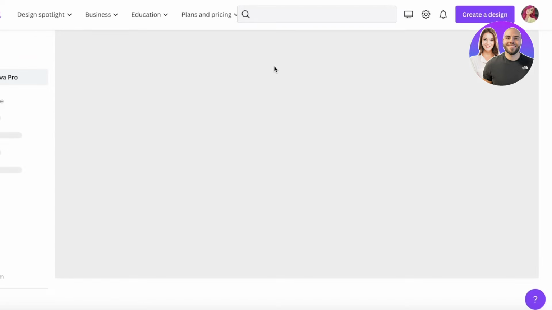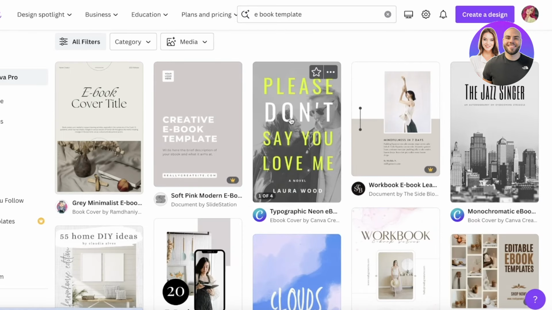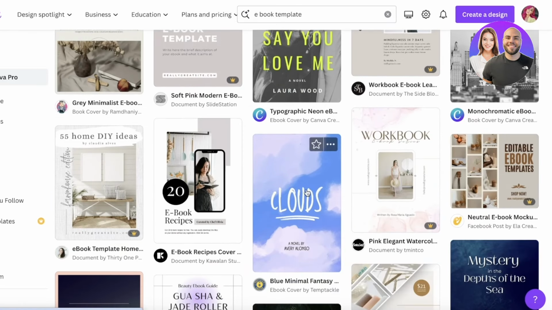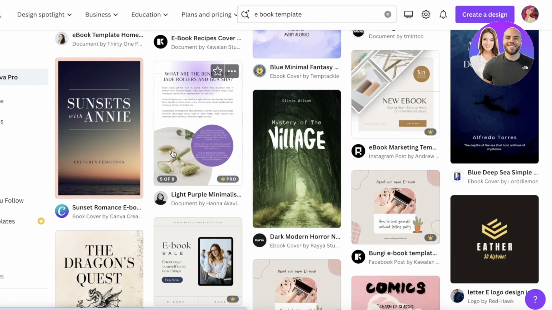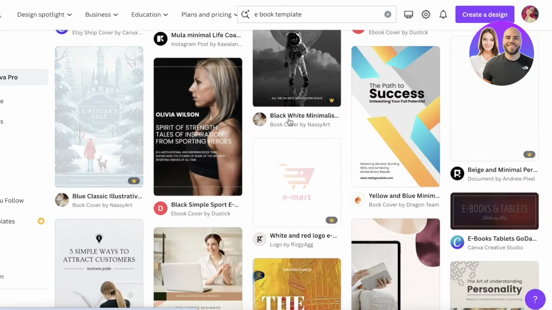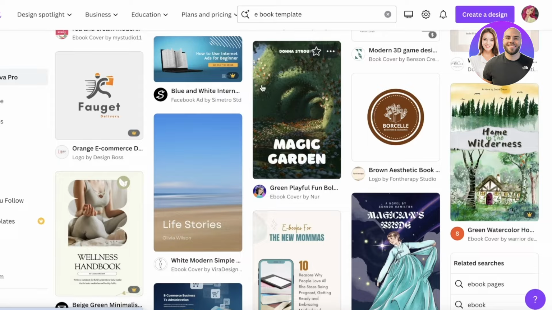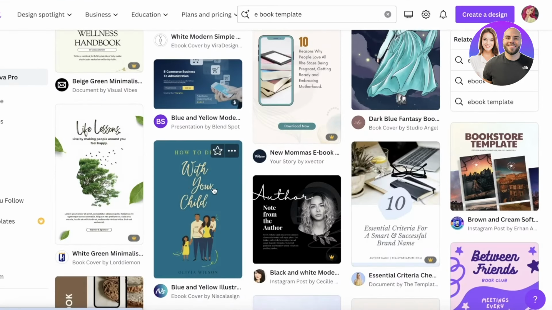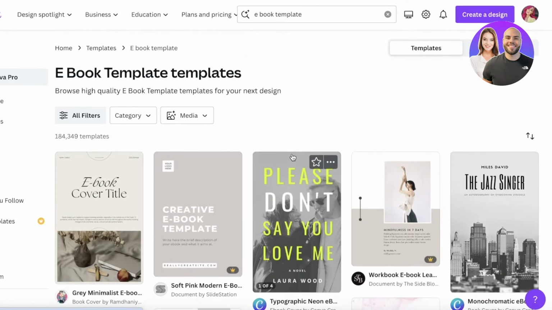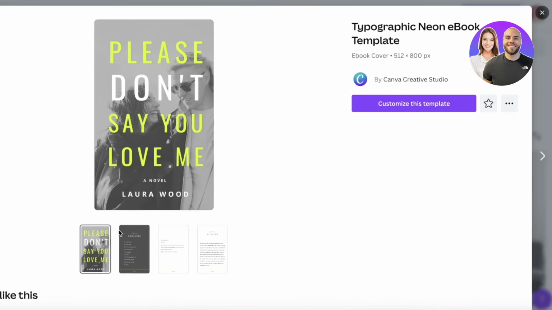So you guys can see you have ebook template, you have book templates, and you will see there are multiple different pages, multiple different lengths as well. So if you want this to be a horizontal book, if you want to space it in a landscape, that's totally up to you. You have a bunch of different picks that you can pick from. You can choose whichever one that you find is going to be best representative of the type of book you're creating. So this is like a simple novel template, and I'm going to click on customize this template over here.